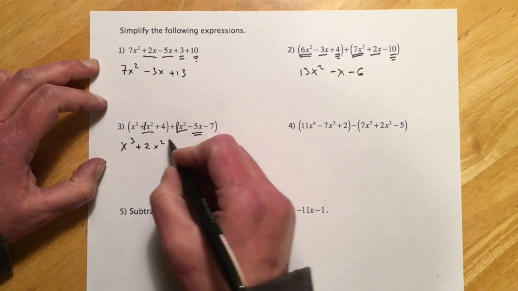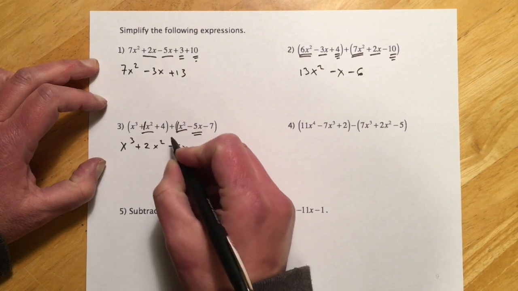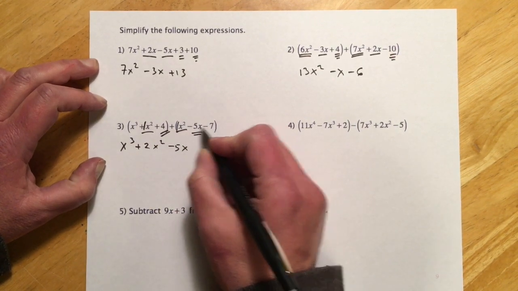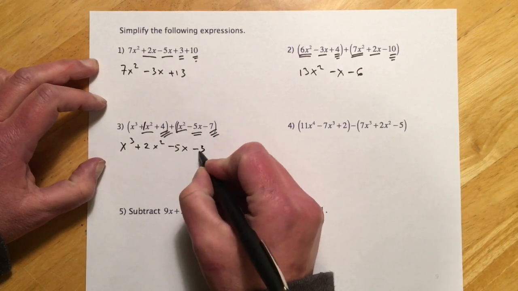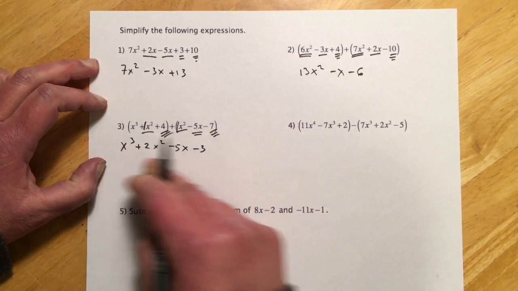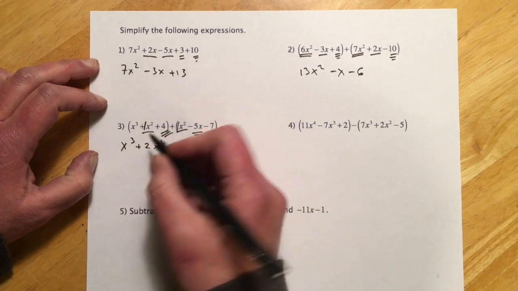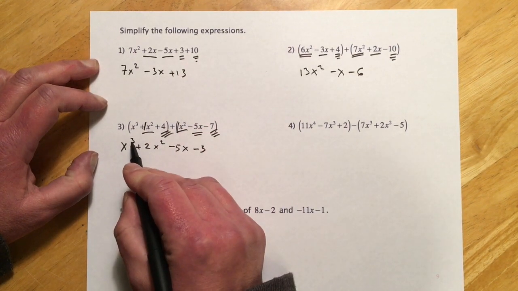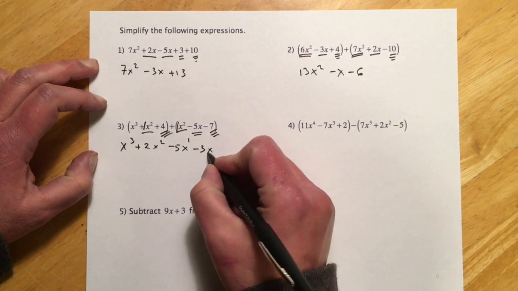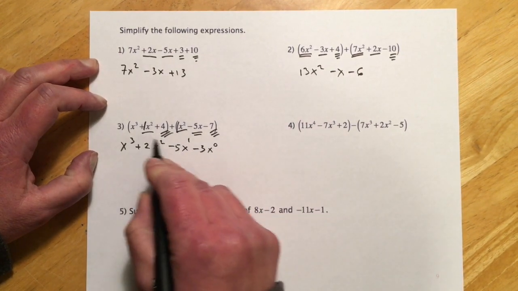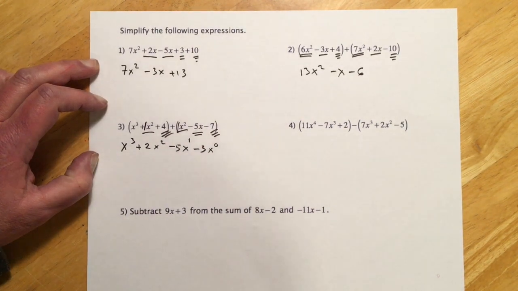I got this negative 5x right here, so that would go next. And then lastly, the minus 4 and the, I'm sorry, the plus 4 minus 7. That's going to be minus 3. And so this is what's called descending order. So descending order is just where we look at the powers, and so we go cube squared to the first. And then the constant term, the constant term, you don't write it this way, but it's x to the 0, so just counting down the powers is descending order.